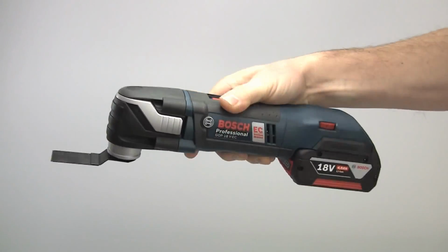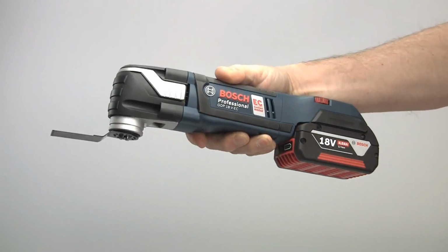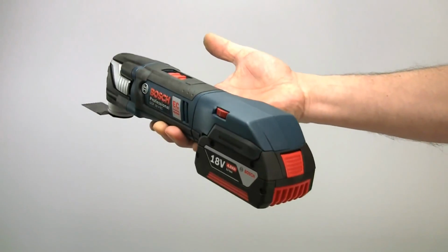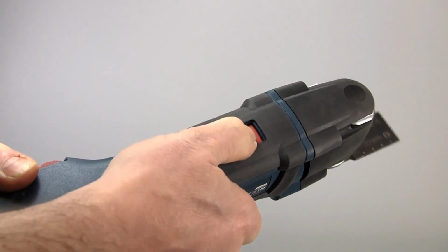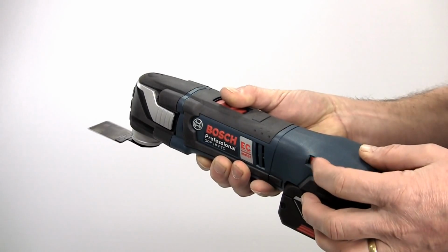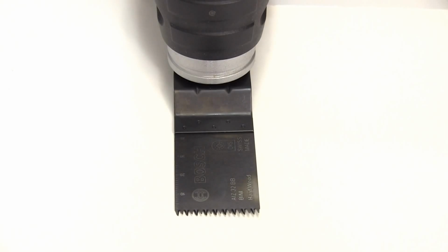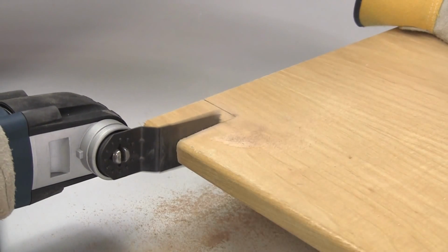The motor unit is housed in a very robust body shell, making it very comfortable to hold and use with a small grip circumference. It weighs 1.95 kilograms with a battery, so it's light enough to access even the most awkward work areas. The switch is easily accessible, and the variable speed control gives you a range from 8,000 to 20,000 oscillations per minute. And this oscillation is only 1.4 degrees either side of the central position, but this is enough to provide fast and efficient cutting.